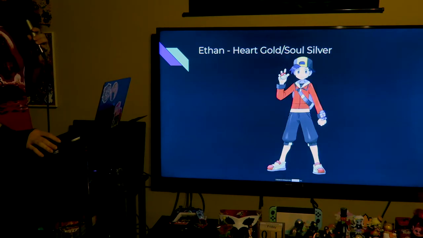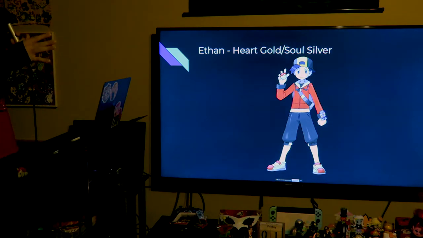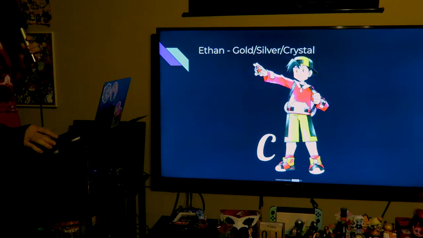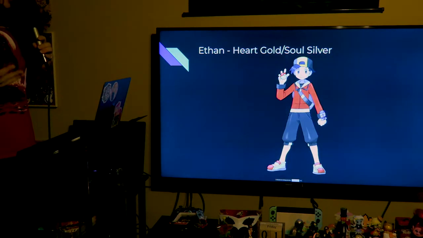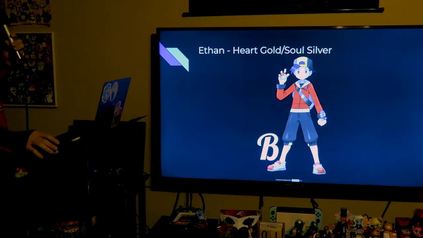Then, of course, we have Ethan again in Heart Gold and Soul Silver, which was on the DS, and that's a remake of Gold and Silver. Real simple, but definitely modernized, a little less glaring. And part of that is because the last Ethan, that picture is a little blown out with the shading. But modern, sleek, a little more dull, less pops of color. But at the same time, a little nicer, B on that one.